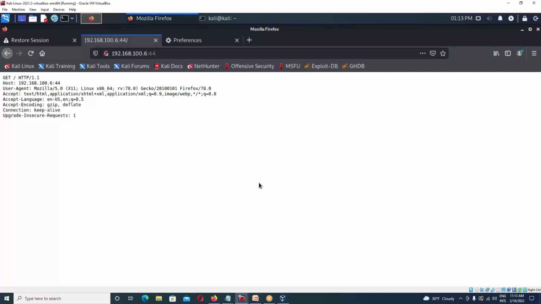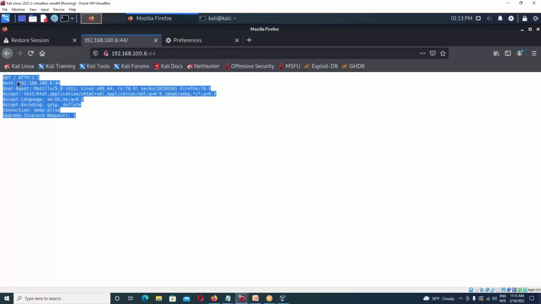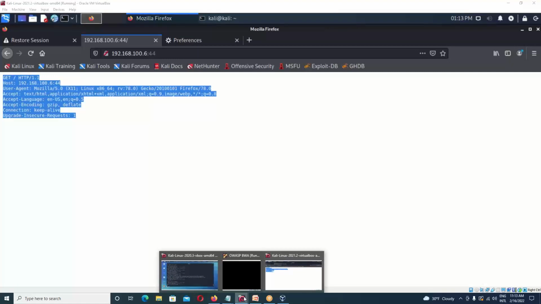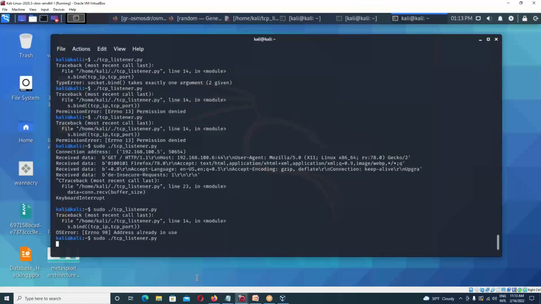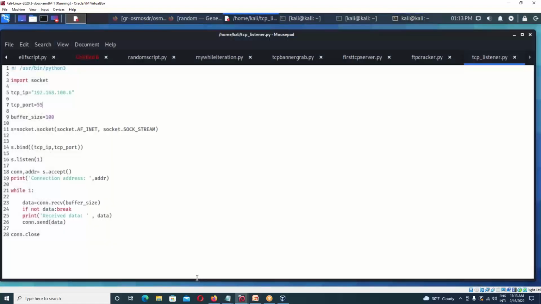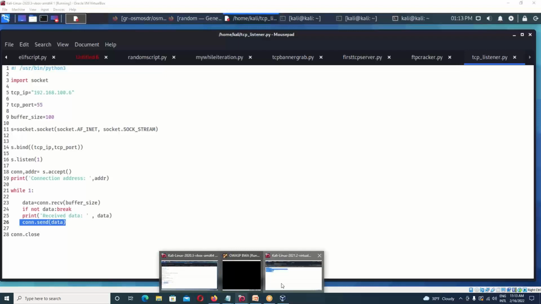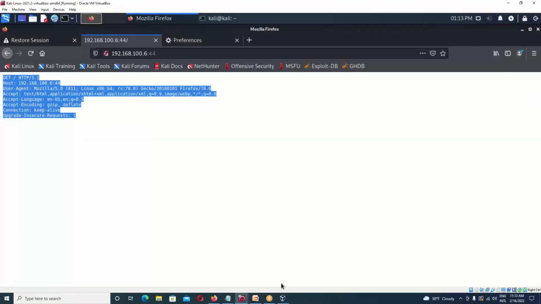And you notice also, let's go back to our code. See, this is what it sends back. It's sending back to the connection exactly what it grabbed. Let's go back to our code. All right, so this is the information that it grabbed. And then if we go back to our code, we can see that it takes the connection and sends the same data. So when we go back to the sender, we get this here. All right. Now, let's see what happens.